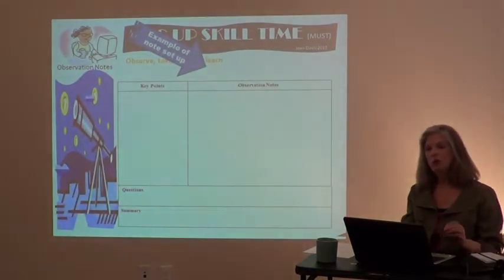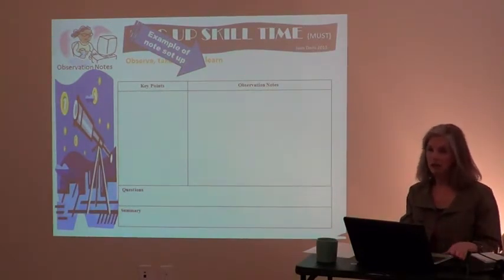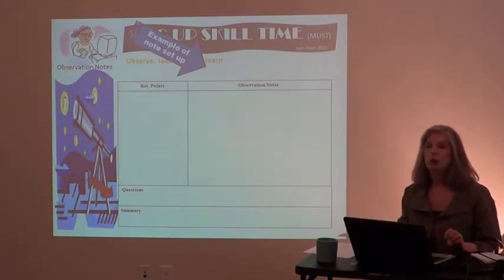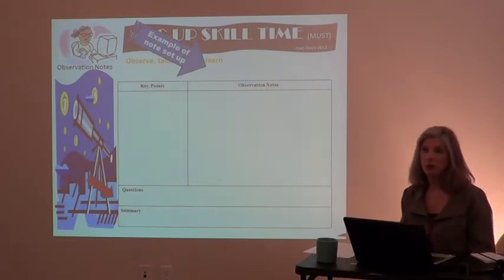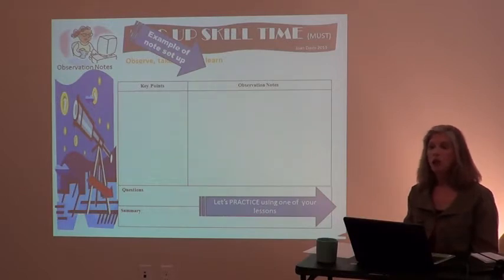So at this time, your notes should look like this. Your heading key points is on your left, observation notes on your right, and I want you to remember to include the questions that are in your lesson at the bottom. You will need to answer those at the end of your lesson. Also, remember, if you can sum up what you've learned, that means you truly understand the material. So I want you to also include a summary. Let's practice using one of your lessons.